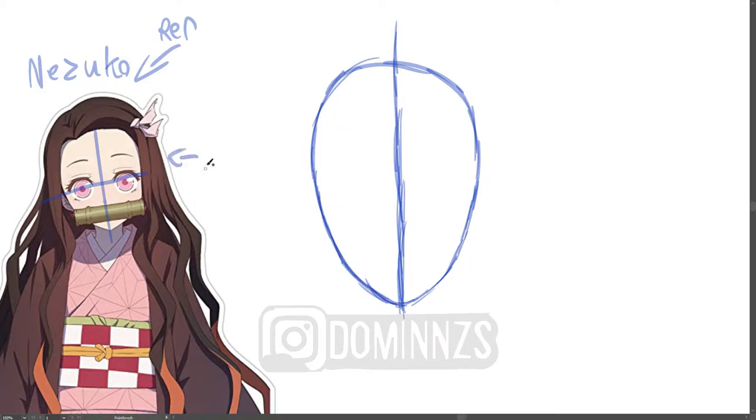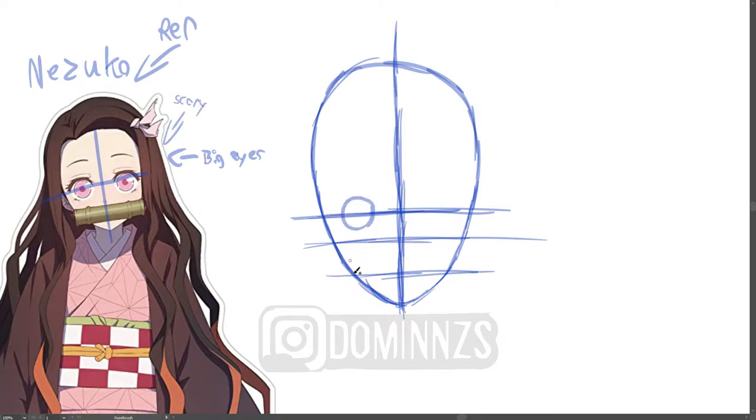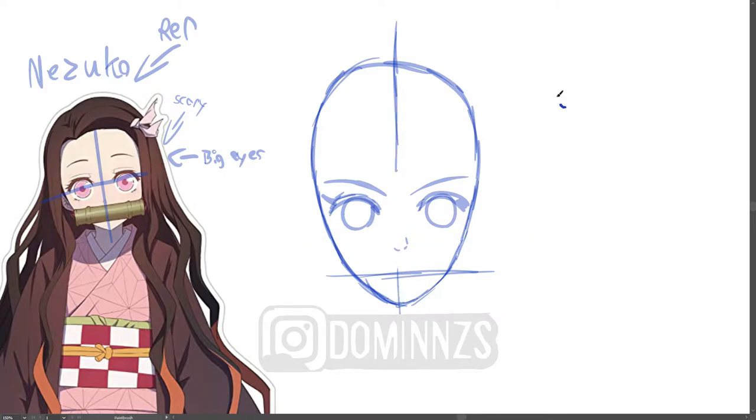As you see here, it's just an upside down egg for the head, and then I can start making my guidelines for where the eyes are going to be, and for the nose and the mouth. Since Nezuko is wearing a bamboo muzzle, it's like a big giant rectangle, so it's very easy to just draw in her mouth. Her eyes are big humongous circles, so it's extremely easy to draw this character. Her nose is very simplistic, it's just a few little dashes and lines, so it's not overly complicated or overly detailed.